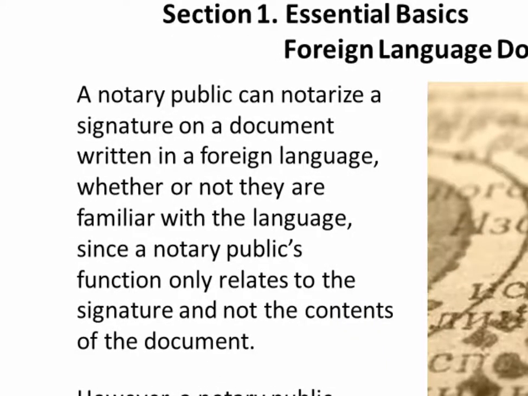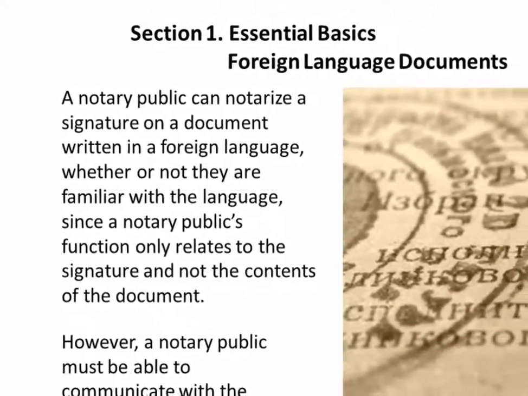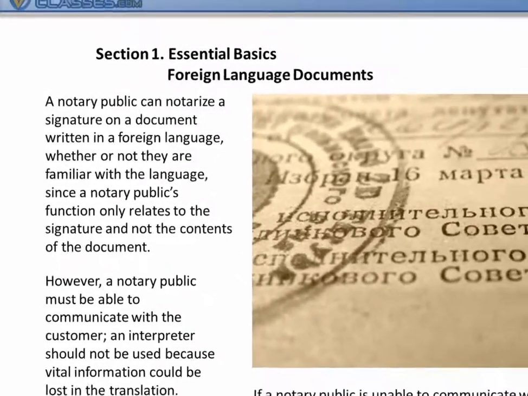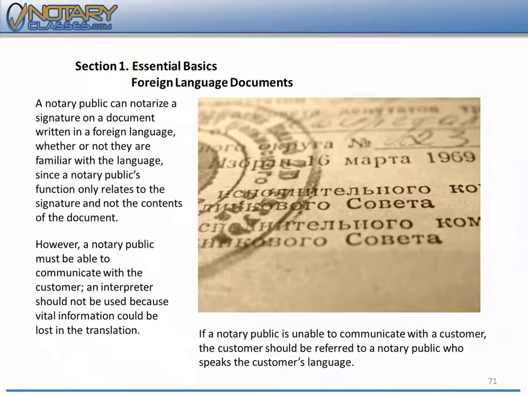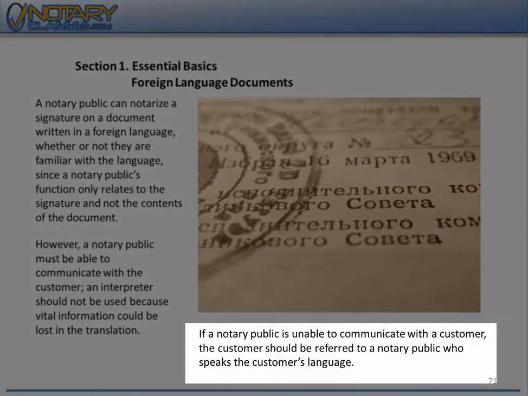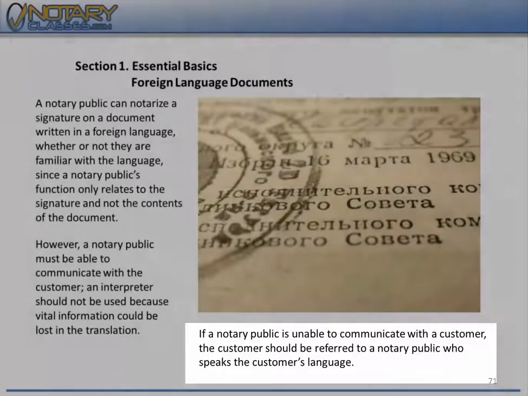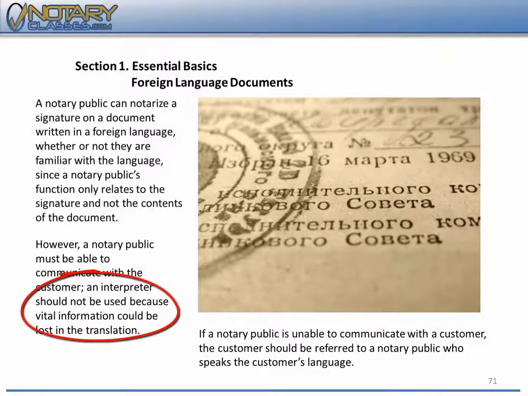But the notary must still look through the entire document, and they're looking for areas that are obviously blank or incomplete. If there are areas that appear to be blank or incomplete, the notary needs to ask the document signer about those areas. This means that the notary and the document signer must be able to communicate in a common language. If the document signer cannot communicate with the notary, that notary must refuse to complete the notary service because California notary law prohibits the use of interpreters or translators. The signer must take the document to a notary who can communicate with them in a common language.